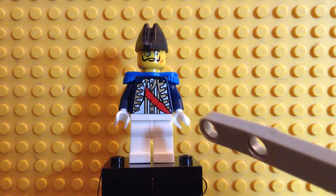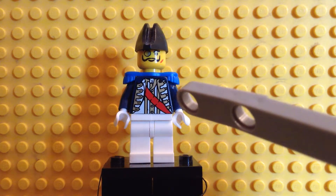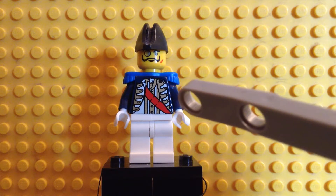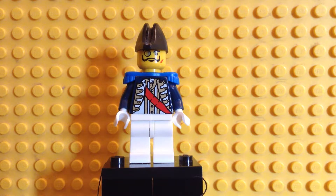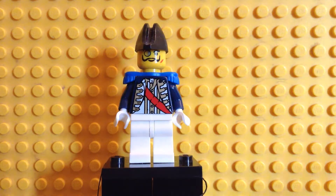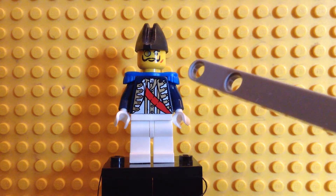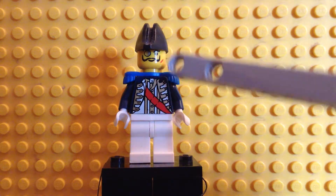You could see normal white legs, hands, and his torso — dark blue, white, gold, and reddish color. Nothing is spectacular. I bought around 50 pieces or so to get the bicorne, and the bicorne is of course the best thing about the whole figure. But 90% of the minifigure is the same as the governor, except I changed the epaulets because those were red and it doesn't look nice — it's kind of ugly.